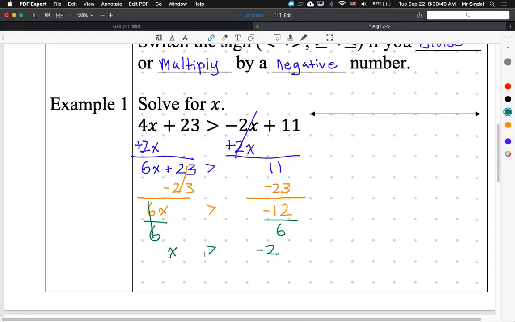It's 2. You don't need to flip it because look, we just divided by a positive. If we divide by a negative, we would have had to flip it. But we divided by a positive, you're okay. So that's our final answer, and we can go ahead and box this. And on Khan Academy, sometimes they want you to be able to graph this too. So it's important to know how to do that.